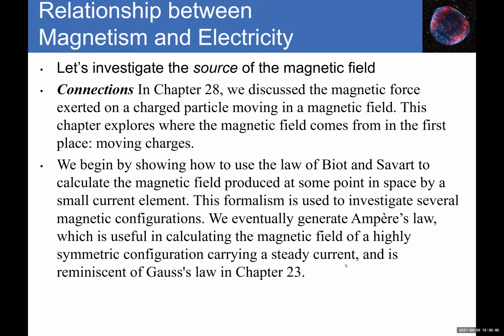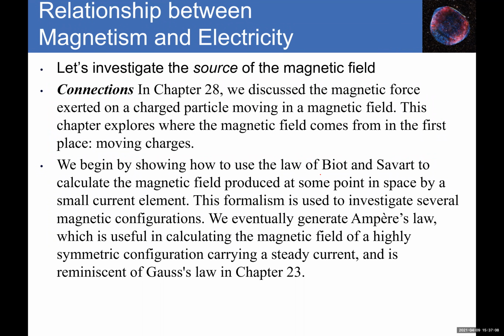All right. So chapter 29 is sort of like a second part of our investigation of magnetic fields and magnetic forces. We're going to be looking at two very important concepts, or you can say techniques and equations, that we can use to solve for the magnetic field, depending on the type of source we have. The first one is the Biot-Savart law.